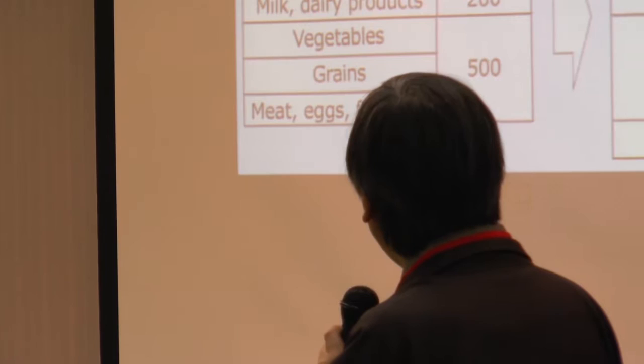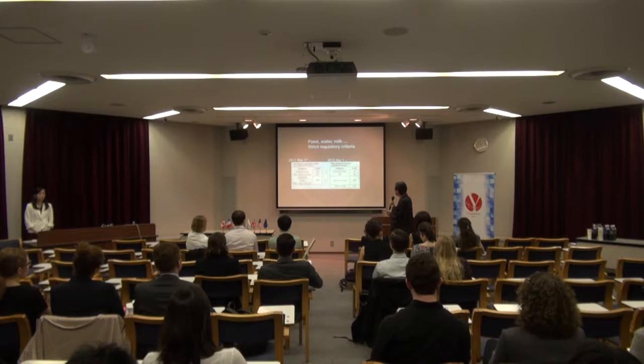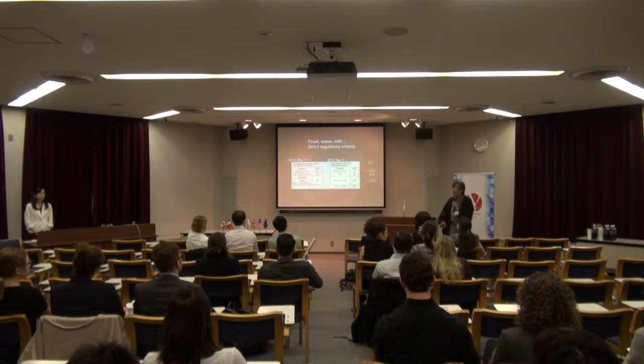Well, in Japan after the accident, very strict food restrictions were imposed on March 17th, within a week of the accident. And after 1 year, this became even more strict. Remember this number, 100 becquerel per kilogram. That's the limit. As compared to the EU limit, do you know what the EU limit is? The EU limit is 1250 becquerel per kilogram. So the Japanese limits are very, very strict.